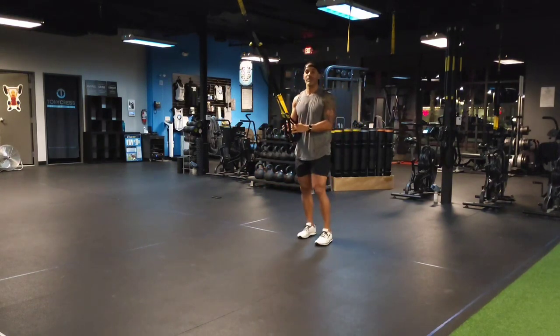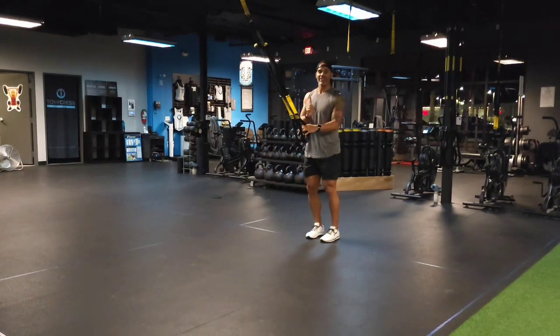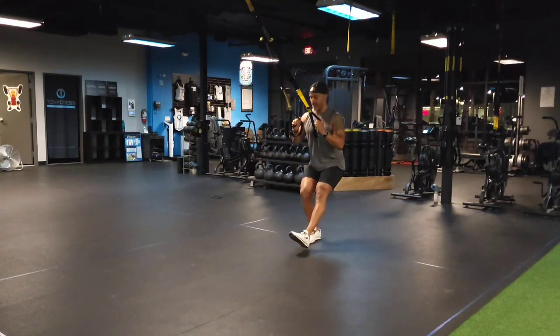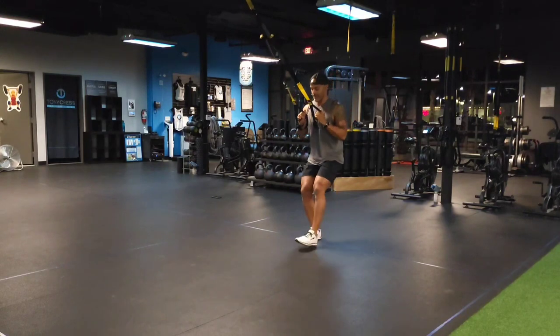Last one, pistol squat, exchange or switch. Same thing, but we're switching every time. So I'm gonna go here. Boom. So I land, next, all right? 5 a side, here we go.